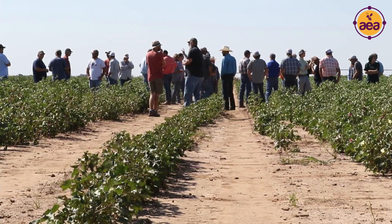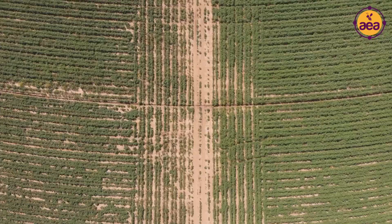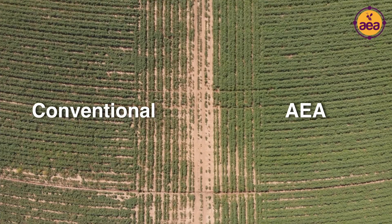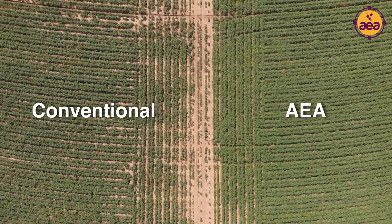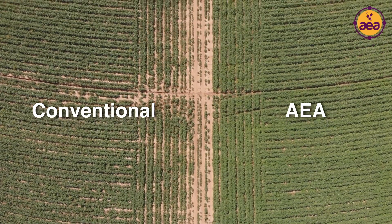In this field we've got a really good comparison — the only real opportunity today to look at a traditional treatment side-by-side with an AEA treatment. I'll qualify that: this is the first year AEA for these growers, Larry and Jace Wood. Larry did use some seed inoculant Bio Coat Gold prior to this year, and coming into this year he was curious enough to try a real side-by-side comparison. The AEA side did get a soil primer, applied in the spring about 20-30 days ahead of planting time.